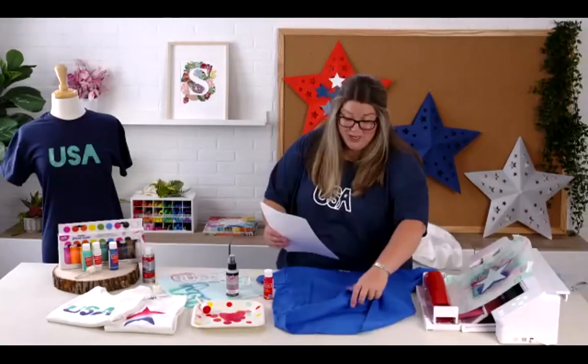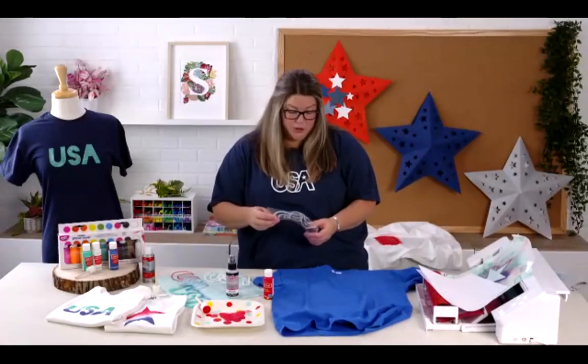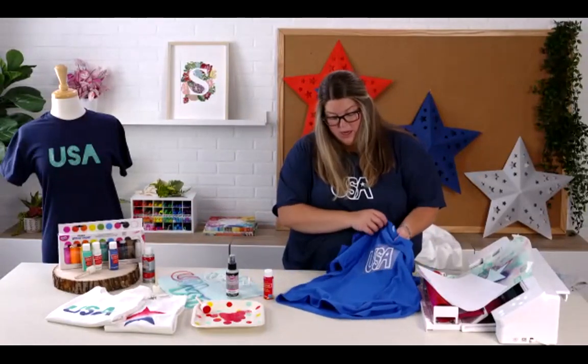So we actually did tie-dye t-shirts, and then you can iron on, well, you could do stencil too, but then you could iron this on. So you have, I should have brought a tie-dye shirt. We just did them 2 days ago.